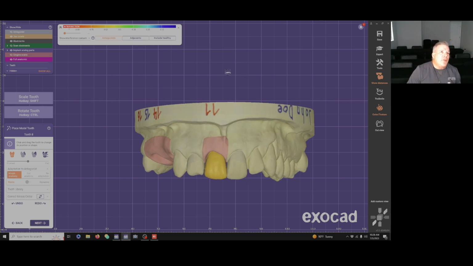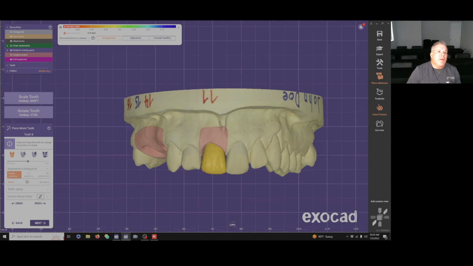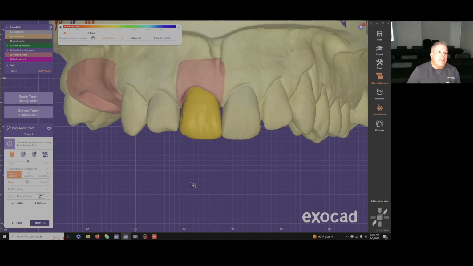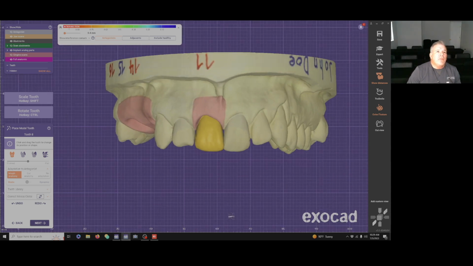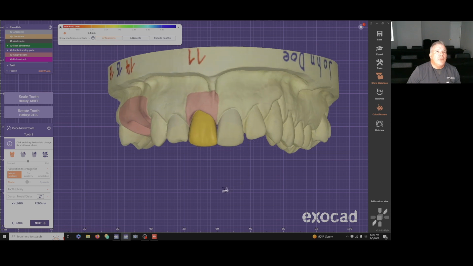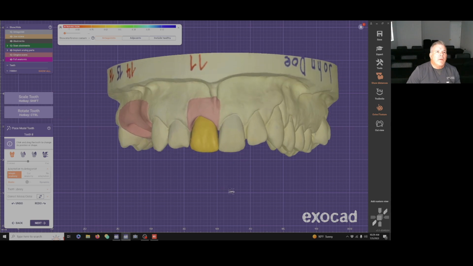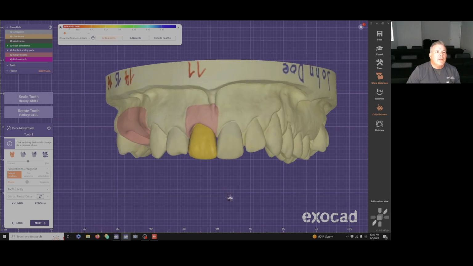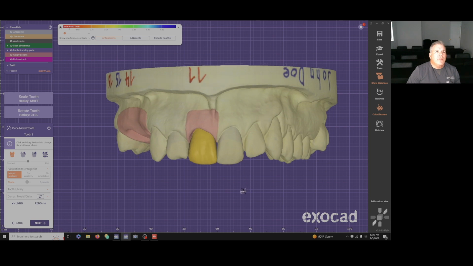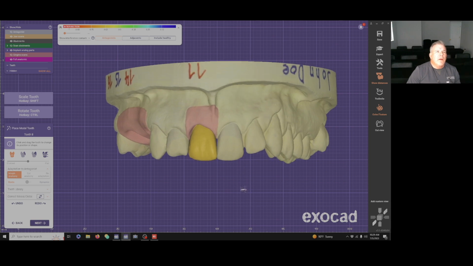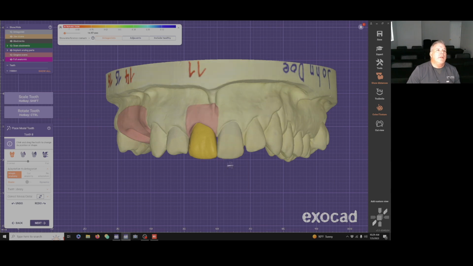Now I use the lines, I put the grid lines up. That's something that you can do in settings. It also has measurements down on the scale, and if you scroll in, it'll give you millimeter measurements. You can use the grid for measuring things and also for lining things up. So I'll use the line on the grid, drag this down to it and just kind of line it up. They're pretty even. They look good to me. So we'll go with it right there. I'm going to hit next.